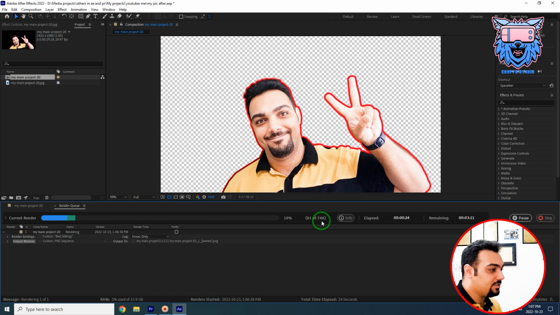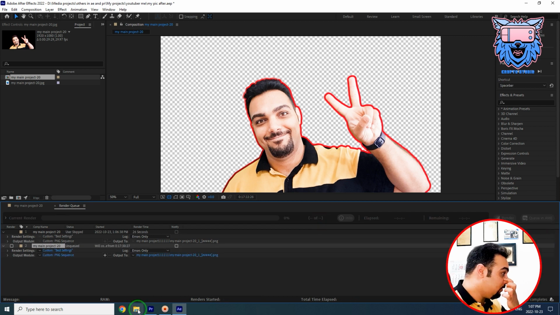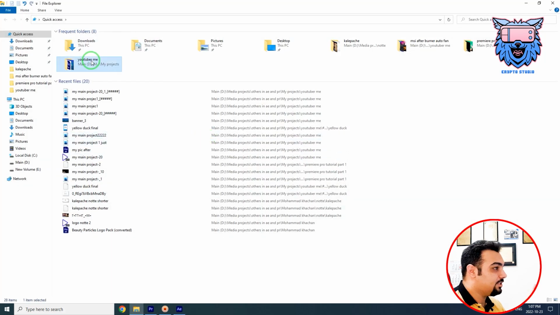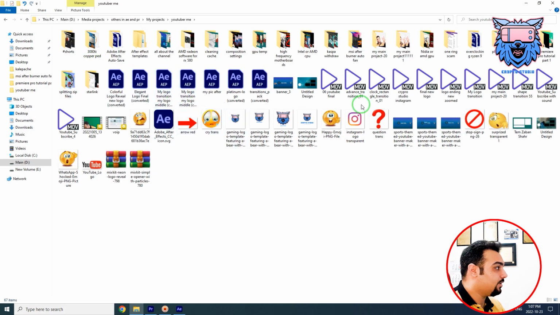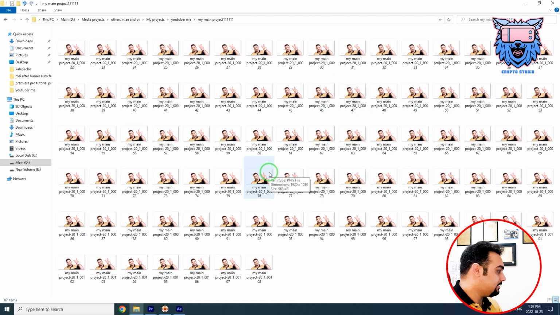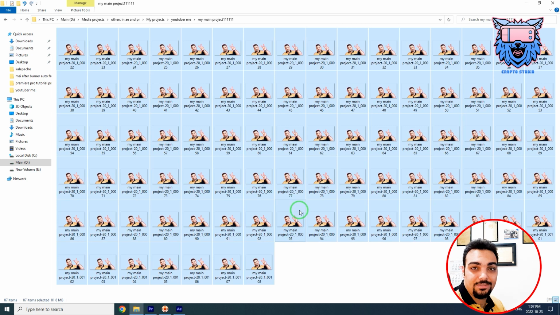I pause it or somehow stop it, and I get back to the folder where I saved all those things, which is where I changed the folder name to my main project one. Look, I don't know how many there are, but right now there are 87 items of this frame. I don't want to spend my time, I don't want to occupy my disk space or any other kinds of things. So I just want to export only one frame. Why is it producing different kinds of frames of my picture? So all I want to do is delete them all.